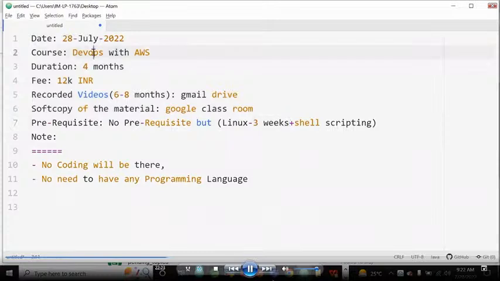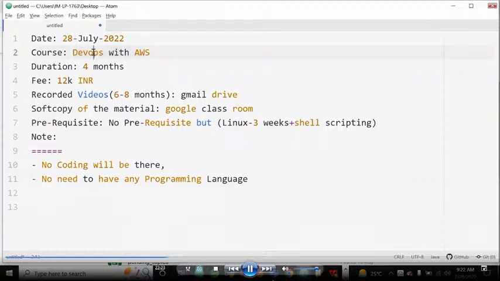While we are working with our DevOps tools day to day, this DevOps with AWS complete infrastructure is on Linux only. So you will learn the Linux concepts while we are working. I'll explain what Linux concept we will use where and how to use it. While working, you will learn it. That is more important for us, right? So this is about the course structure.